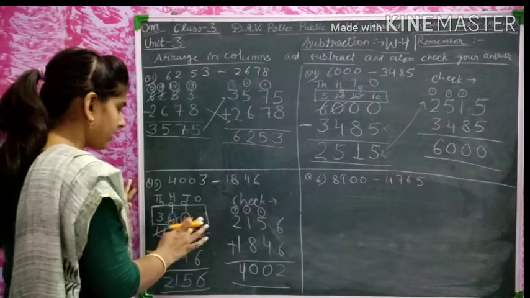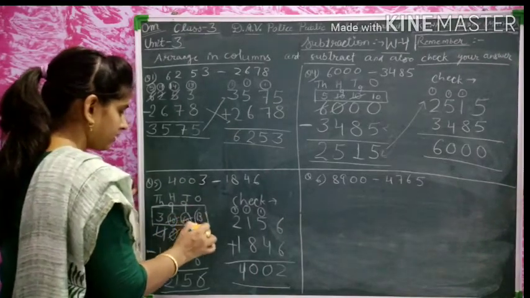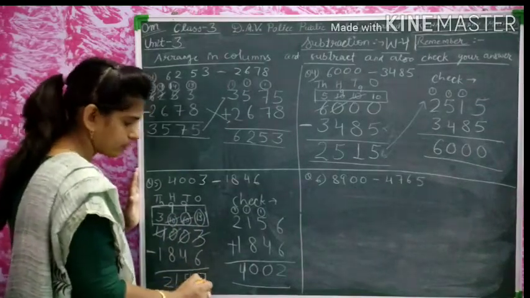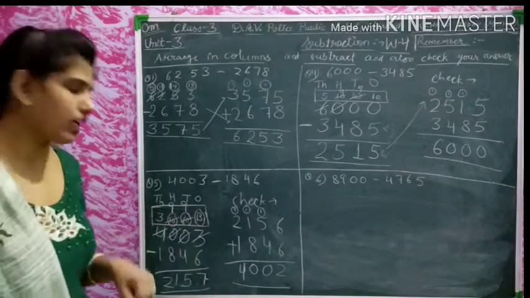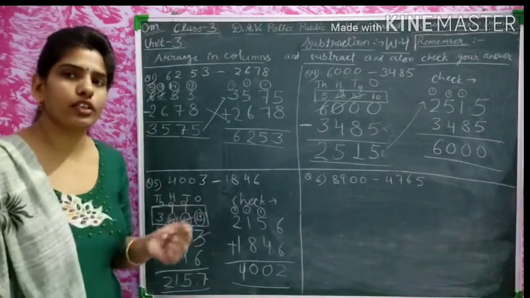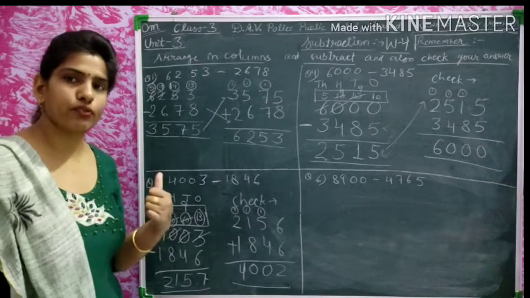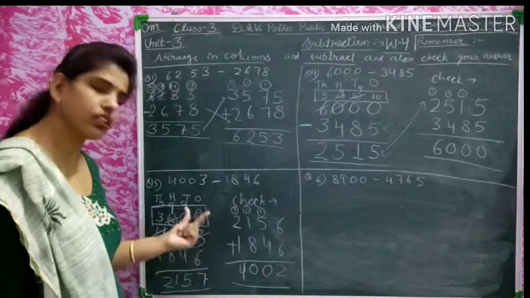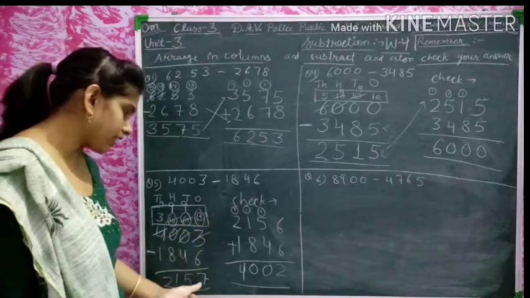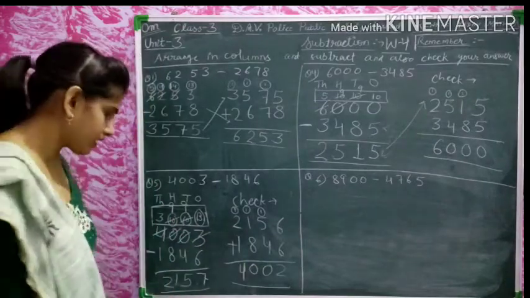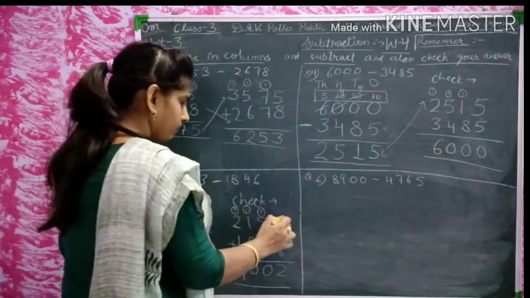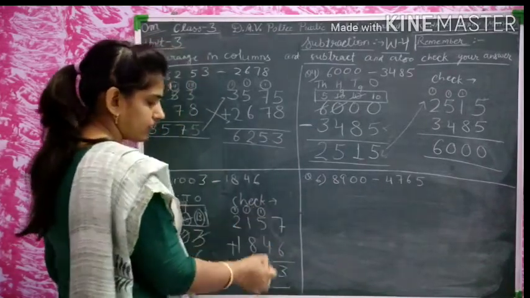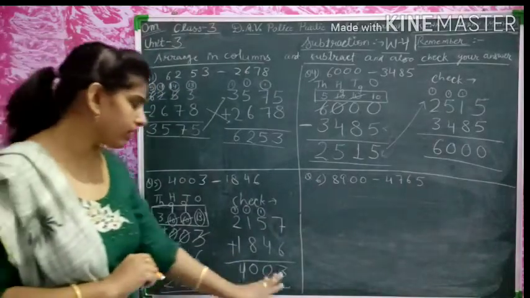Sorry, this is not 2, this is 13. Yes, this is 13 as well. 13 minus 6, that is 7. Yes, you can correct your answer. Where you went wrong, you will check from your answer. There is the wrong answer because something is wrong here. Now we will correct it and do the answer again. There is 7 here. 7 plus 6, that is 13 here, and 1 carrying the same number. We have done this question.